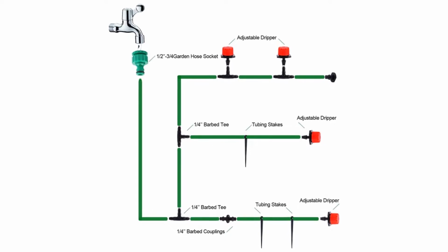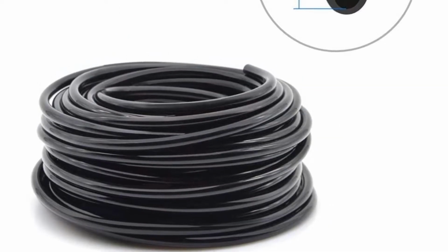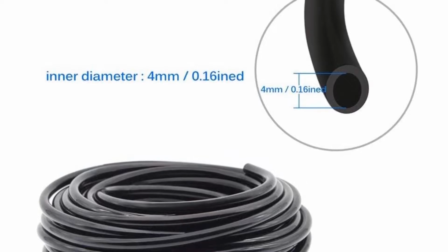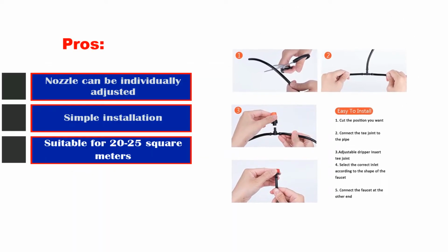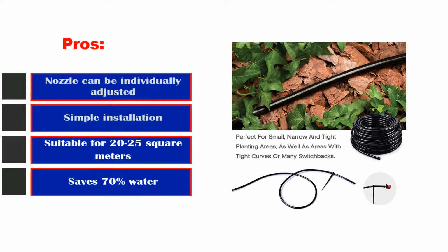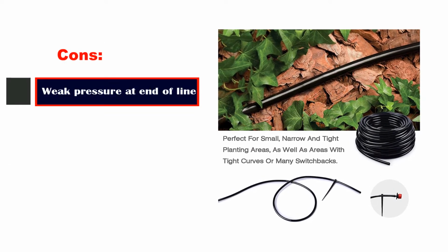This product allows you to water all your plants simultaneously with its numerous nozzles and drippers. However, do not be intimidated by its parts. It is very easy to install and use and even includes a manual that can further help you. Pros: nozzle can be individually adjusted. Simple installation. Suitable for 20 to 25 square meters. Saves 70% water. Cons: weak pressure at end of line.